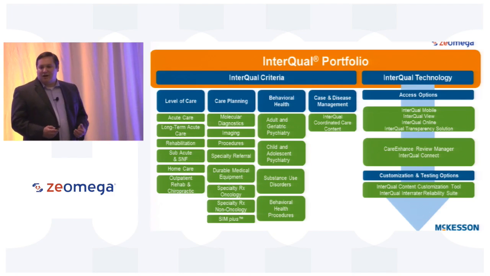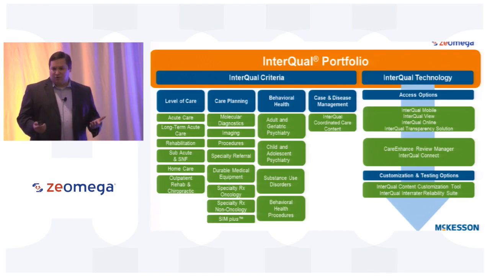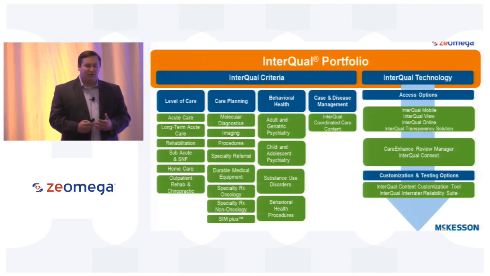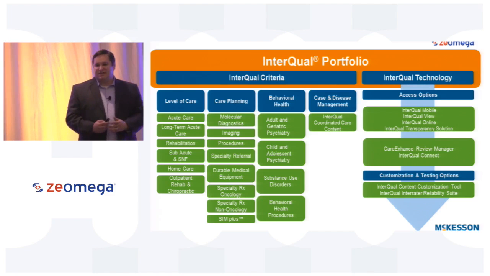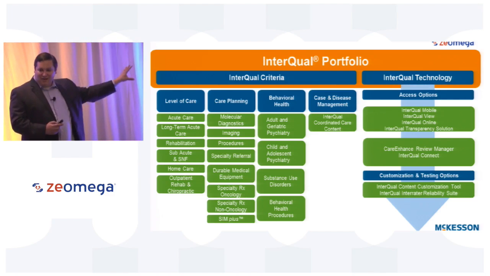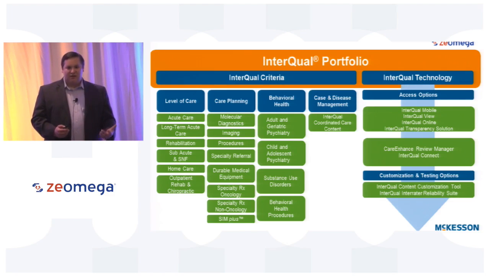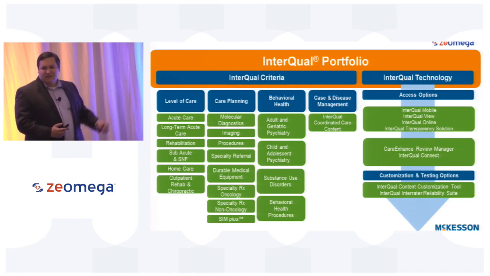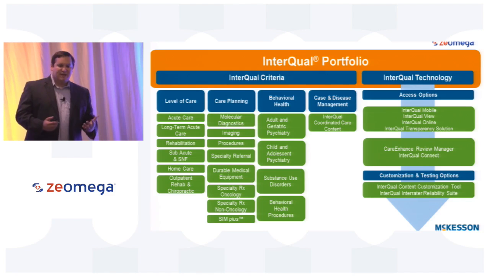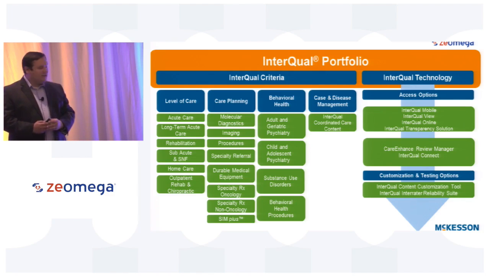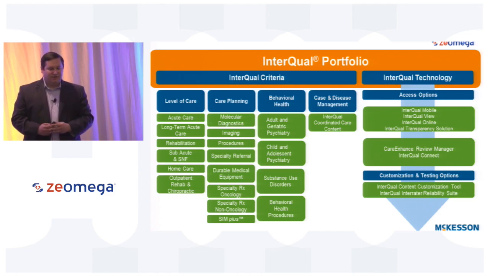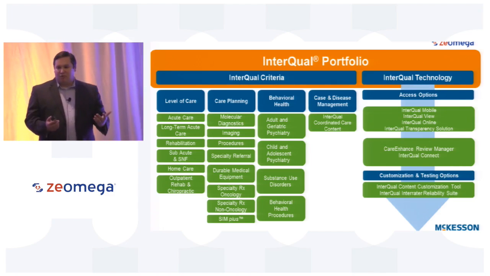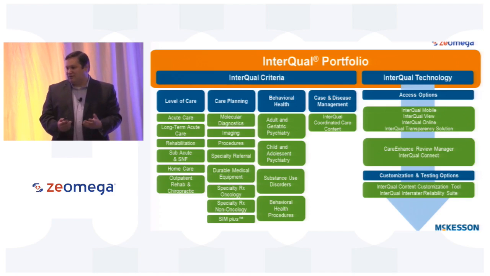In order to deliver that information, you need the technology. We have InterQual Mobile, Review Manager, and InterQual Connect. There's also an InterQual content customization tool that allows you to take the content and either modify it or build your own content, and deliver it to both payers and providers. You can make changes and put them in both places. A team using that tool can work on not only the InterQual criteria — level of care, care planning, behavioral health — but also build those assessments using the same tool. It's a really neat tool that looks a lot like decision trees, like a Visio project where you take blocks and build out questions and goals.